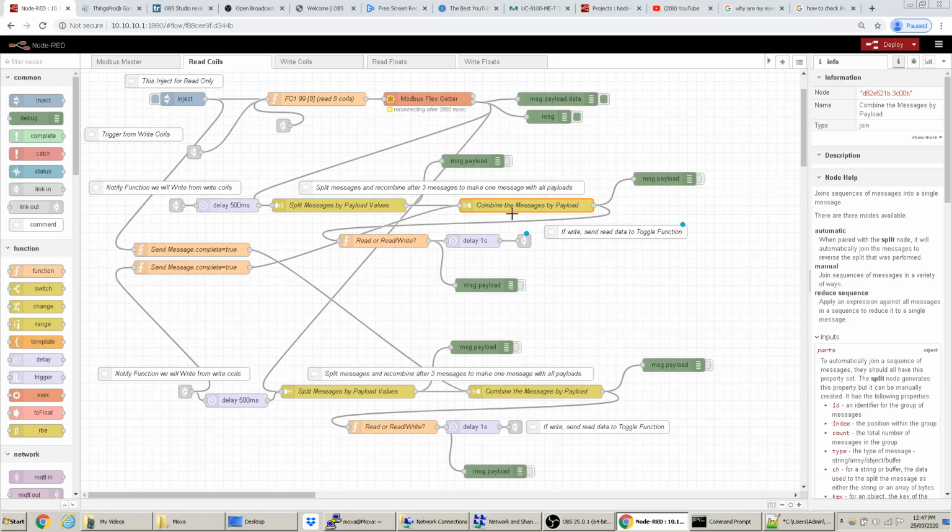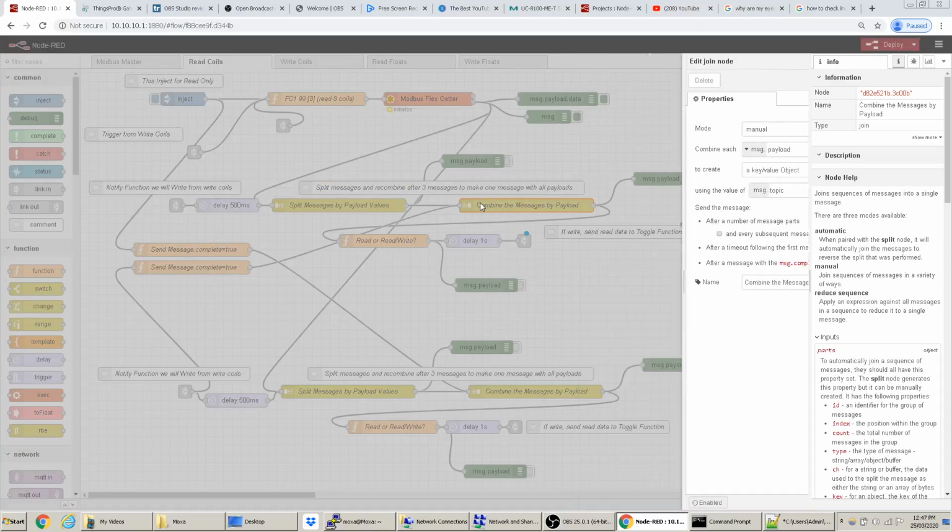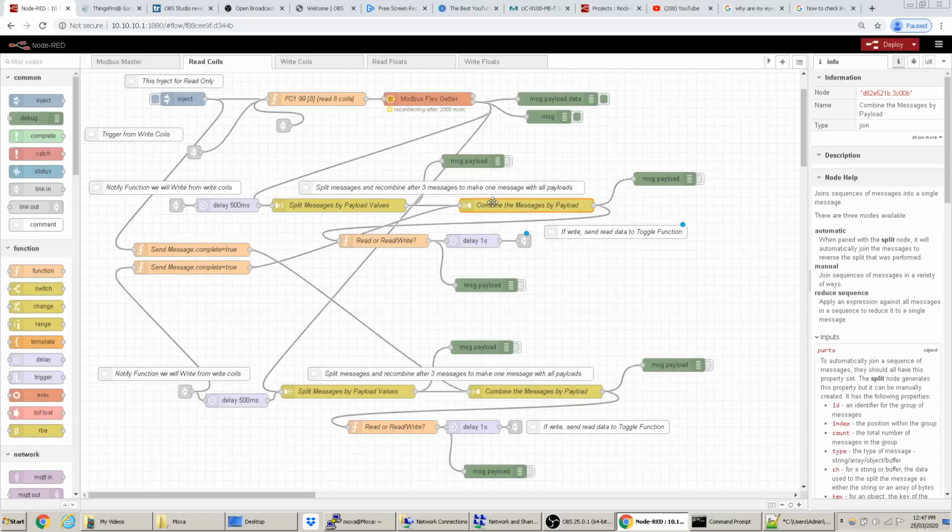Like maybe it's waiting for 3 messages, but it only gets 1 or 2. Well, whatever is in there, the 1 or 2, is just going to remain in there, staying there waiting for a 3rd one to come.